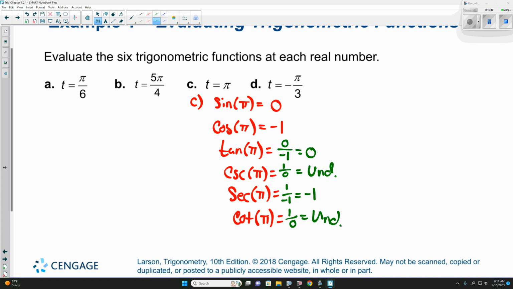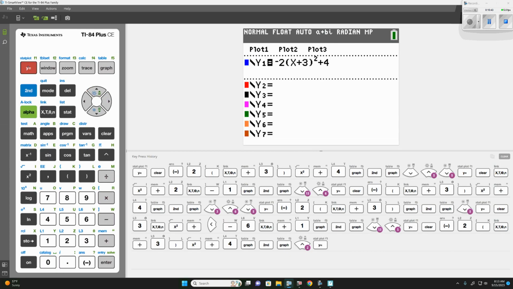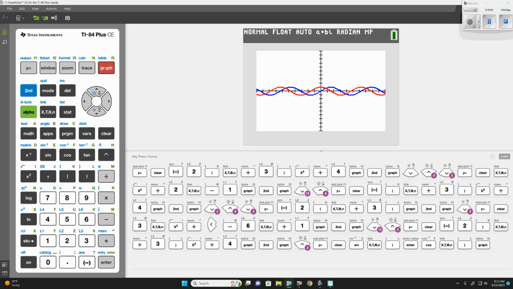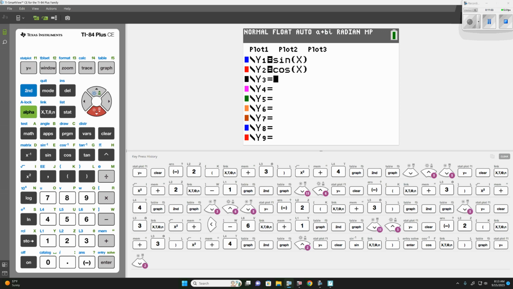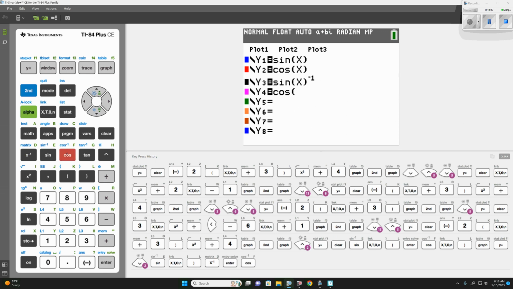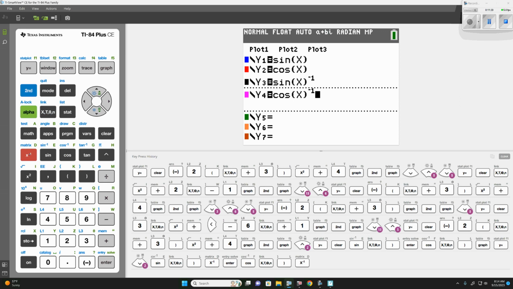And part of the reason for that is, so I'm going to pull this up so that we can see it. Sine of x or cosine of x, if we see here, they repeat themselves like this. So there's not a value where they're undefined. Now, we were going to get to this later, but we can look at it now. Sine of x to the negative 1. This is our cosecant, CSC. Enter cosine of x to the negative 1, and this is our secant.